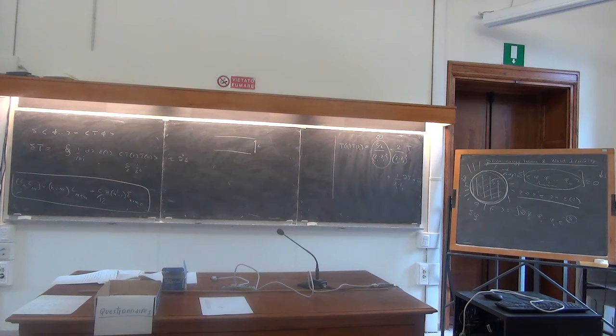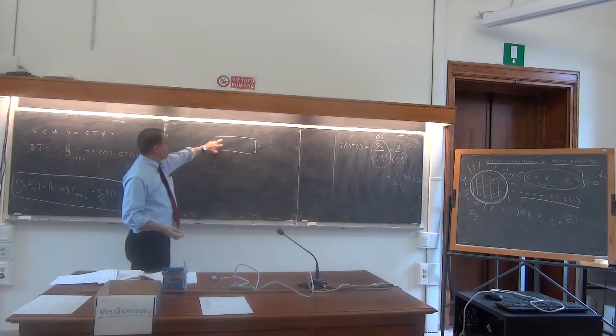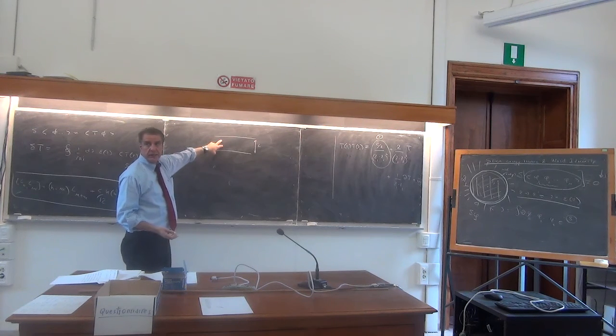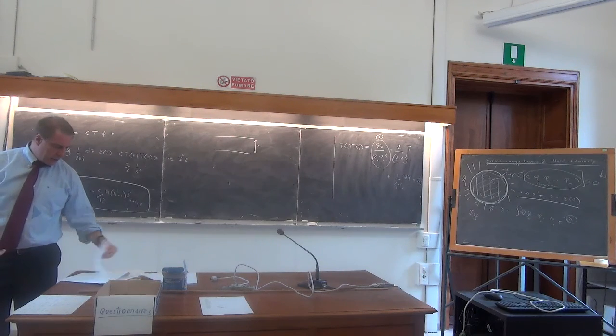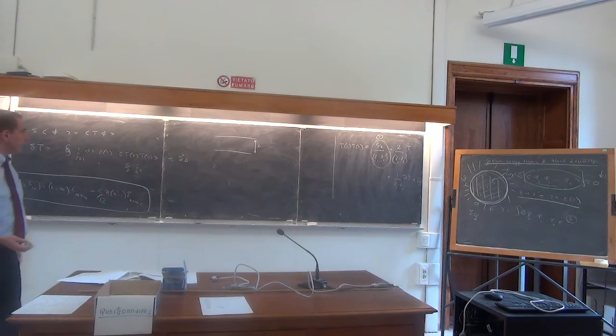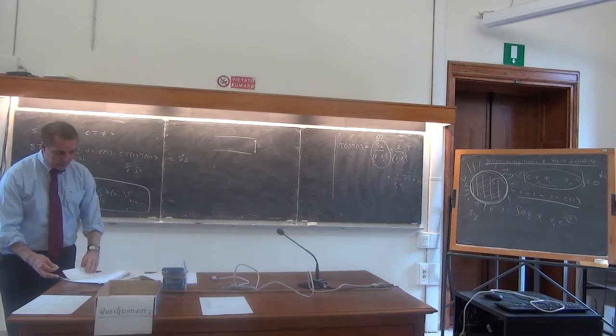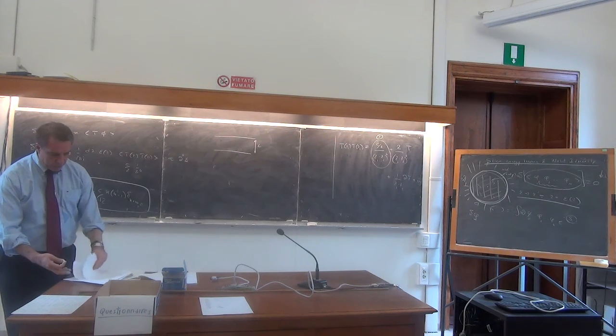You have to decide where you normalize it. Typically, people normalize at infinity, saying I have 0 energy at infinity. What happens is that if you now compress your system, once you have normalized to infinity, on a finite geometry, there is a presence of a density of energy, just for the finite size effect itself.